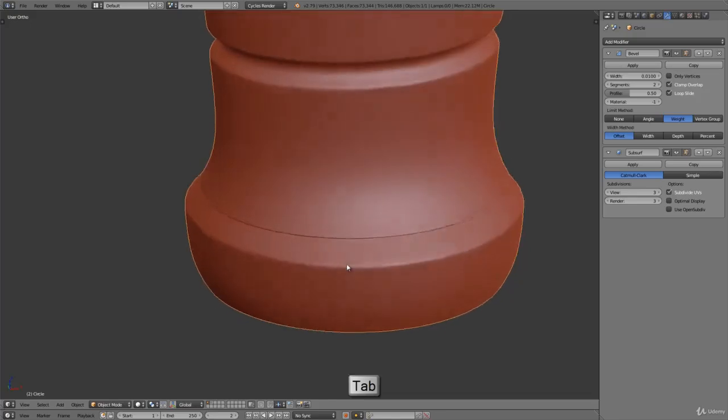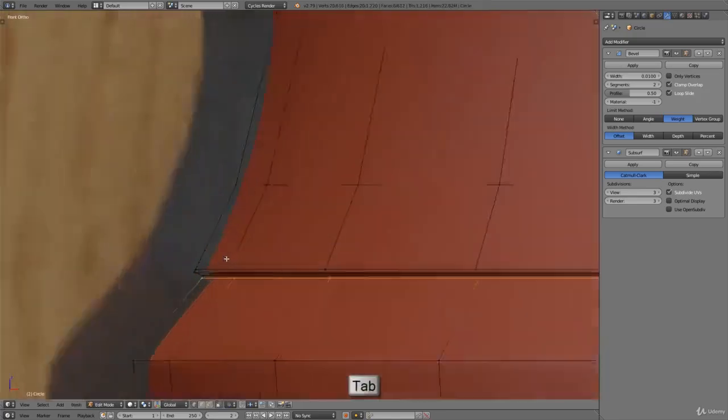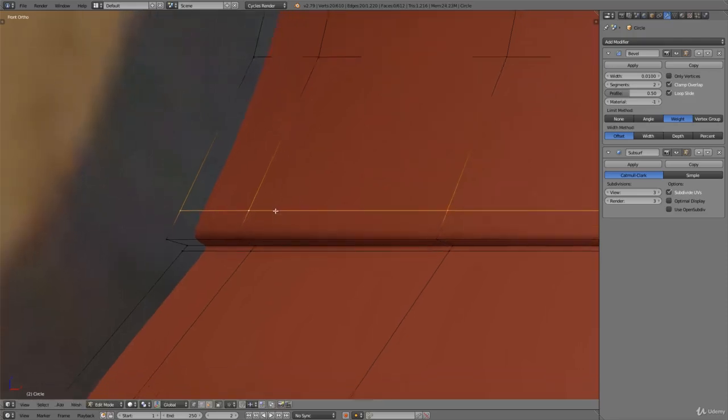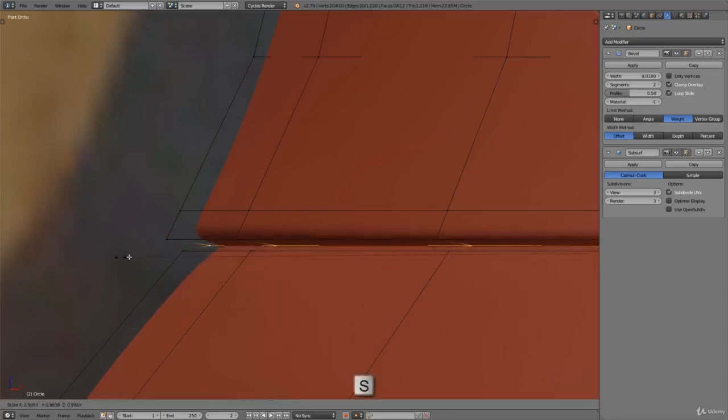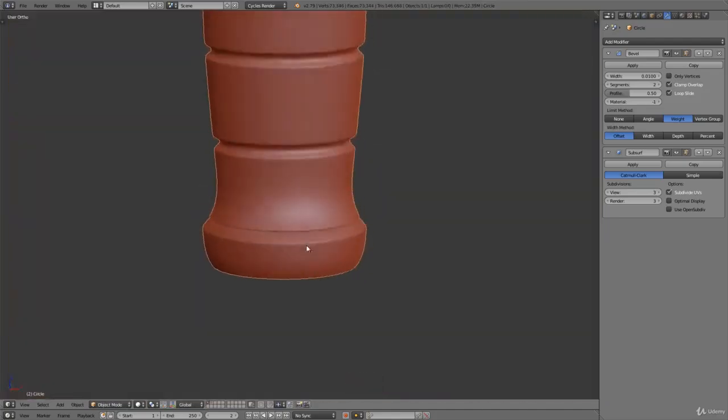And let's see how that looks so far. So it's looking pretty good. We could probably soften that up a little bit. So let me go back into front view and zoom in. I'll hold Alt, right click on that edge loop, and I'll press G twice and I'll slide it that way a little. And let's hold Alt and right click on the inner edge loop right there. And I'll press S and I'll scale that in for a bigger dip, for a bigger crease. And that's looking better.